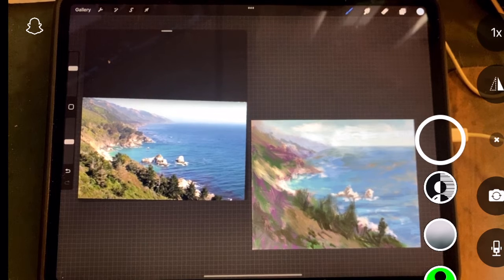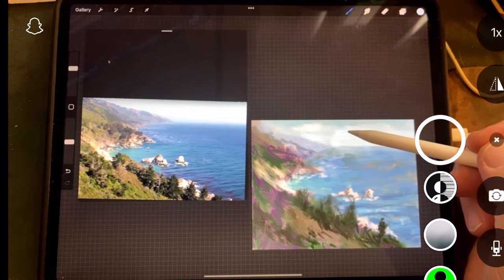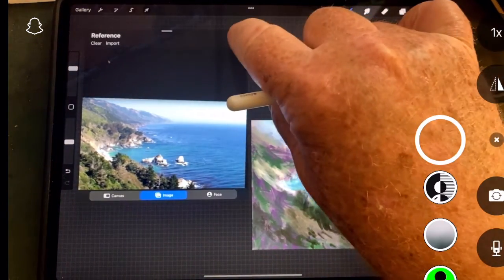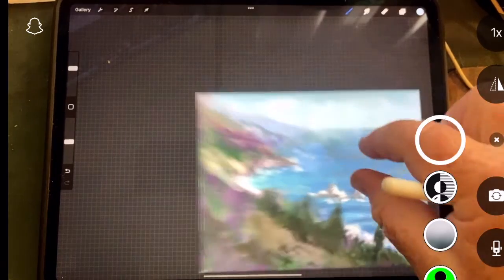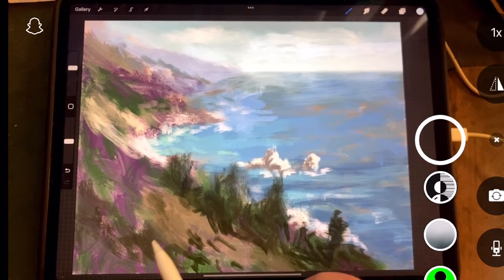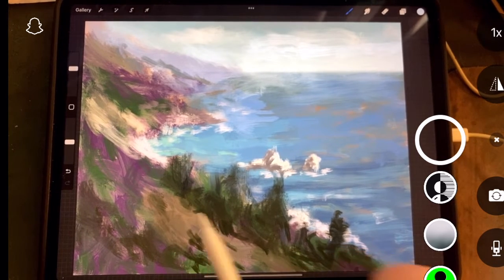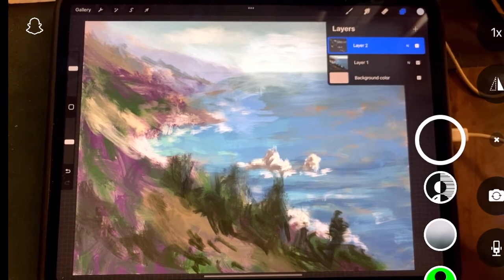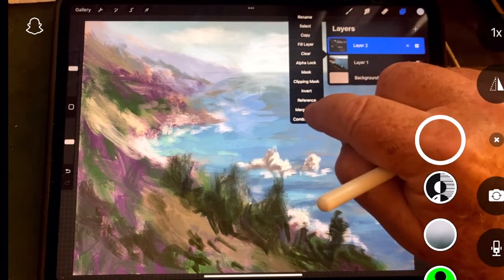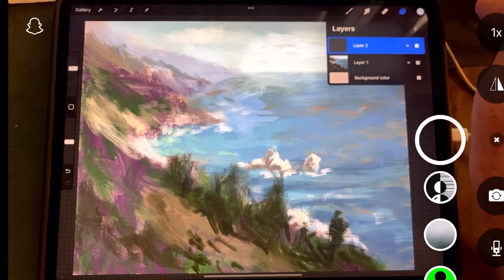Okay, now I think I understand what everything is, the mountains and the sky and the rocks. So now let's do this. We can always put it back on. Let's turn off the reference photo. Let's make the picture the whole screen. And you can see it's very, very brush strokey. Okay, it's a little too brush strokey for my taste. So what we want to do is take this. Here's the layer I just made with all those little white areas and the rocks. Now we're going to combine the two together again. So again, we have one layer.